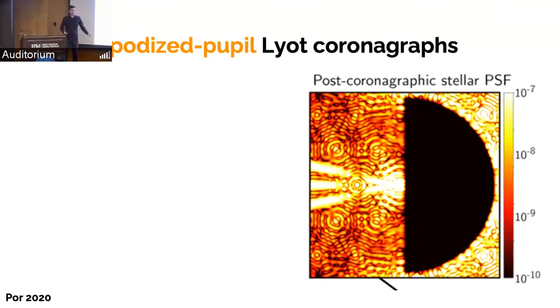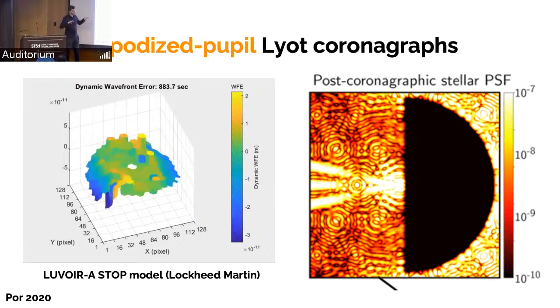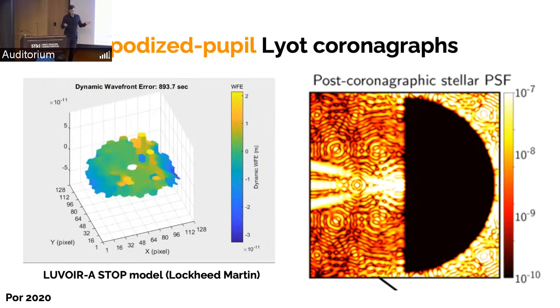So can we just put one of these coronagraphs on any space telescope and just expect nice results? Well, no. There is a lot of stuff happening in the space telescope, and this is one of the things that's happening. The primary mirror, which I'm showing here, is flexing about, both in global modes. You can see some very global low-order deformation, but also very high-frequency modes due to the individual segments. The individual segments are excited by cryocoolers, star trackers, and any other vibration sources on the telescope, and you see individual segments popping up and shooting down very, very quickly on small time scales.